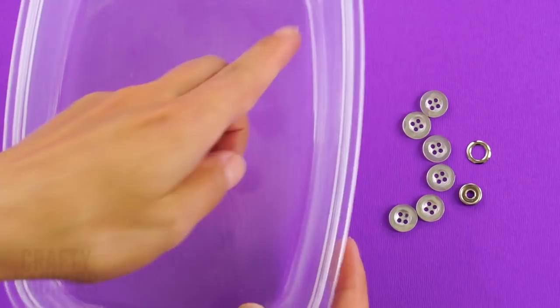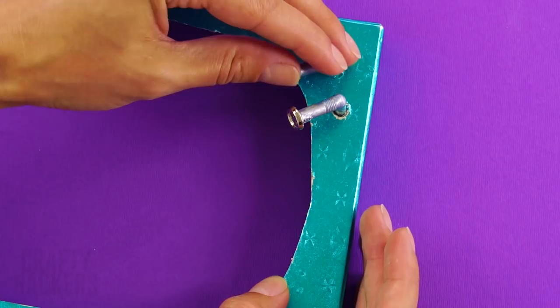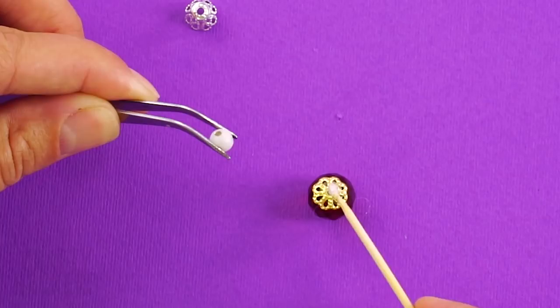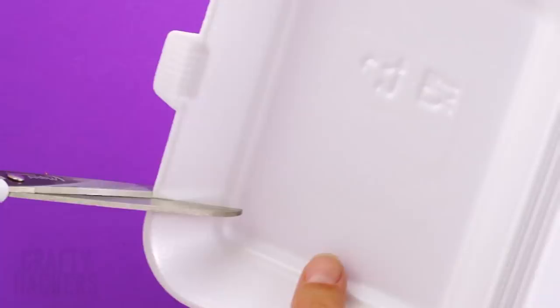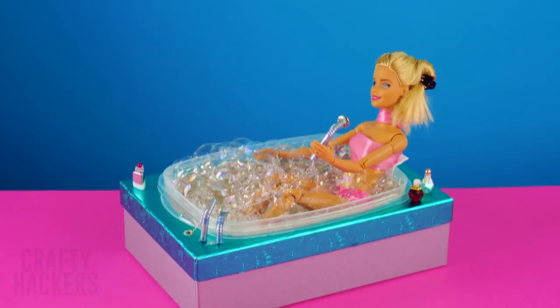Glue some buttons to the inside of the tub as little jets and a drain. Now glue your faucets into place. Barbie needs some shampoos and bubble baths around the tub. You can make these by gluing beads and jewelry pieces together. Cut out a piece from a styrofoam container and glue it onto the headrest. Put in some bubbles and add a little jewelry chain to the faucet so you can pull it out like a handheld shower head. So glamorous!